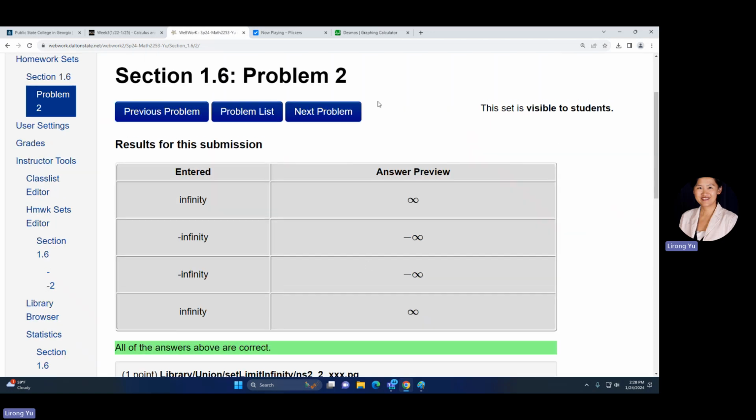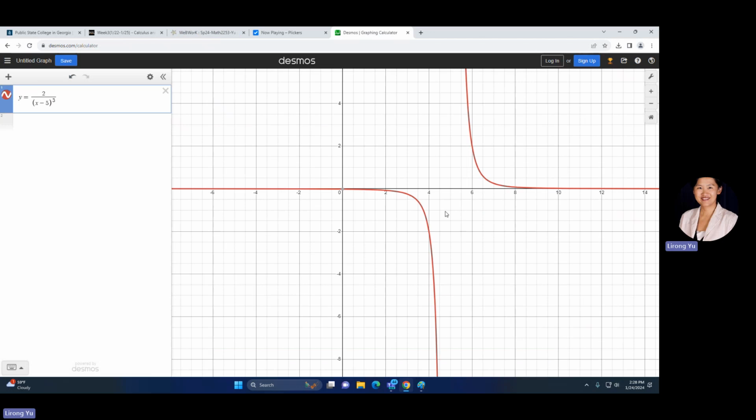Infinity, and these are all vertical asymptotes because you can see the vertical line is when x equals 5. That was a vertical line that separated the graph into two different pieces. Note that whenever you have a vertical asymptote, it is separating the whole graph into separate parts, and they will never cross. If you have a horizontal asymptote, sometimes the curve will cross it, because a horizontal asymptote is the behavior at the far right. Right in the middle, they might actually cross the horizontal. It's approaching the infinity part, but it doesn't affect the middle.